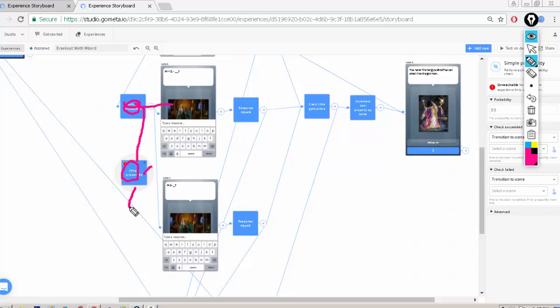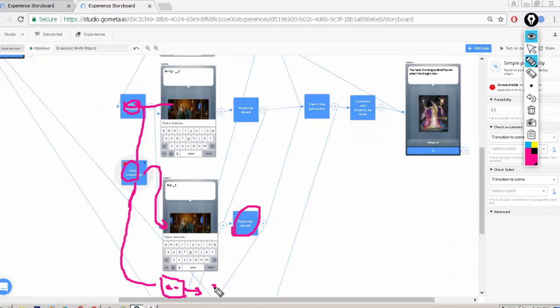So you just connect the leg, success or fail, any leg would do. And for this one, I'm gonna add another text input scene here, just like this one, with different, additional questions. Then you're gonna link this one again to response equals block.